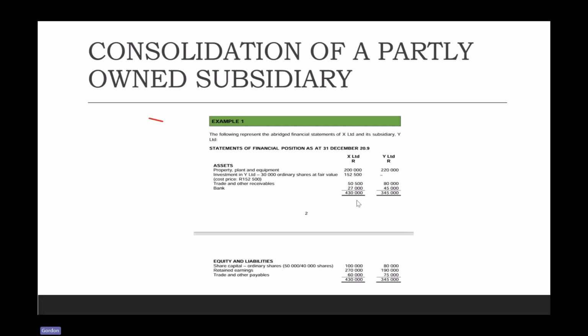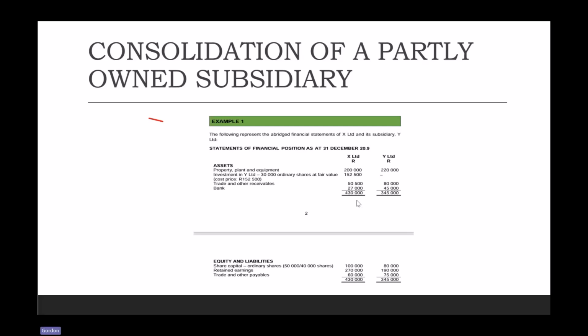When we are preparing the consolidated financial statements, we don't take into account the income that existed when Standard Bank came to acquire Liberty. Remember, the whole purpose of the consolidated financial statement is to show the users that from the time Standard Bank acquired Liberty, this is how much we as a group have been able to earn. Don't include the amount that is already sitting there when you came to acquire it. It doesn't show the performance of the business, because the financial statement should show how much you have earned since the acquisition took place. So the income, the retained earnings and whatever existed when Standard Bank acquired Liberty is not included in the consolidated financial statements.